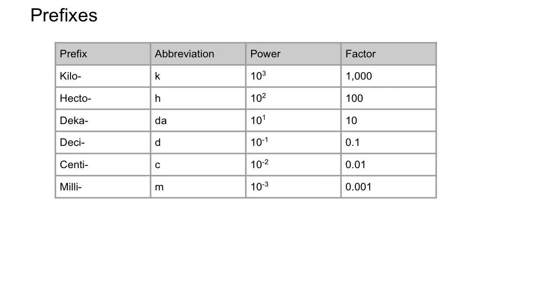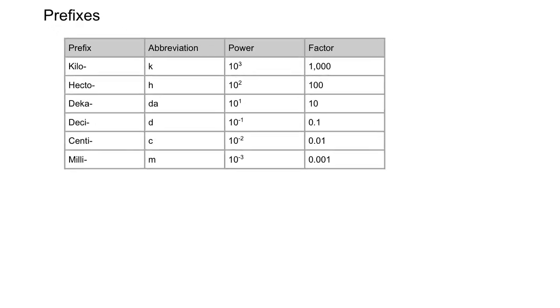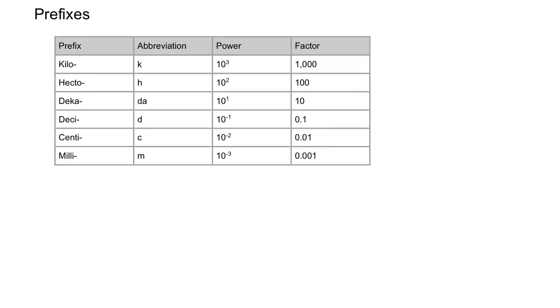Now with each of these measurements, we can also adjust that measurement, and we can put a prefix in front of that unit to show a different number than just the base unit. Just like in the English language, if I wanted to do something, I can change that word by putting the prefix of un in front of it, and that means a completely different thing. To do means to get something done, and to undo means to take something apart, right?